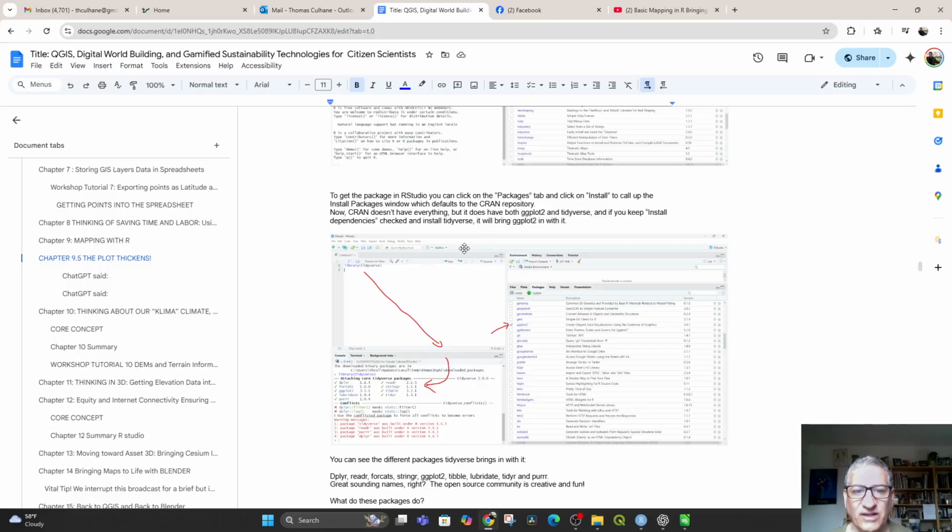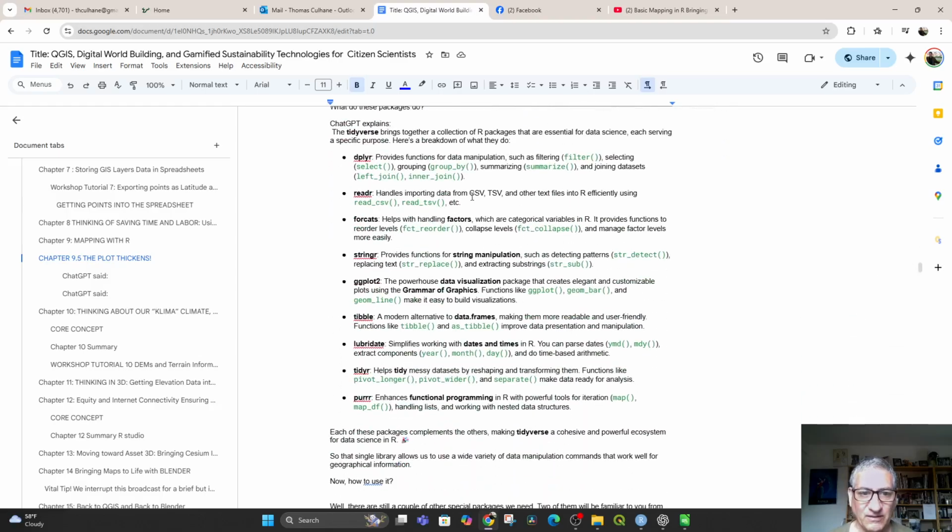It contains in it ggplot2. And it also contains dplyr to give functions for data manipulation, readr for handling the CSV, that's how we get the data in from the CSV, forcats for handling factors, stringr, there's ggplot2, the powerhouse data visualization package.